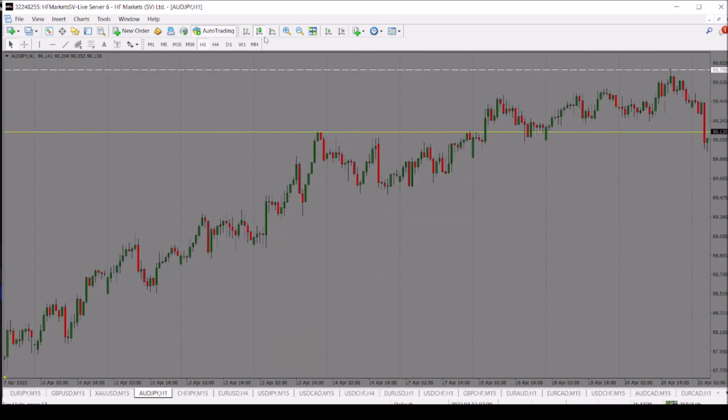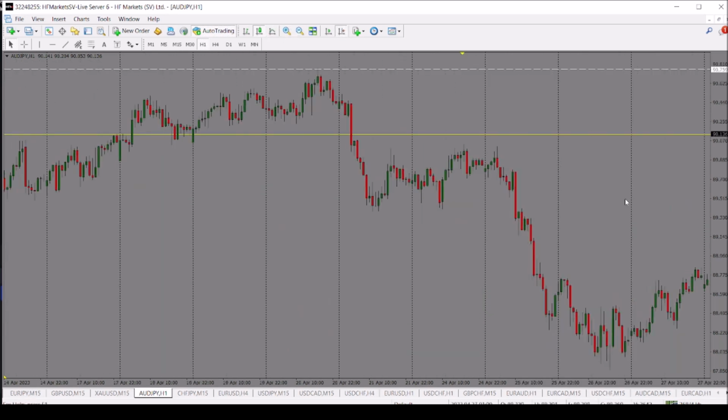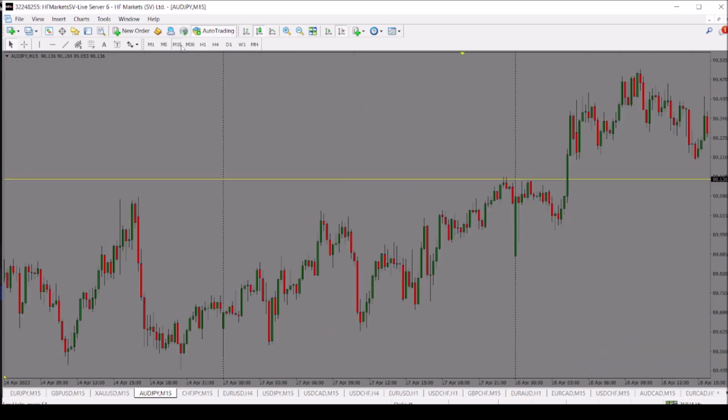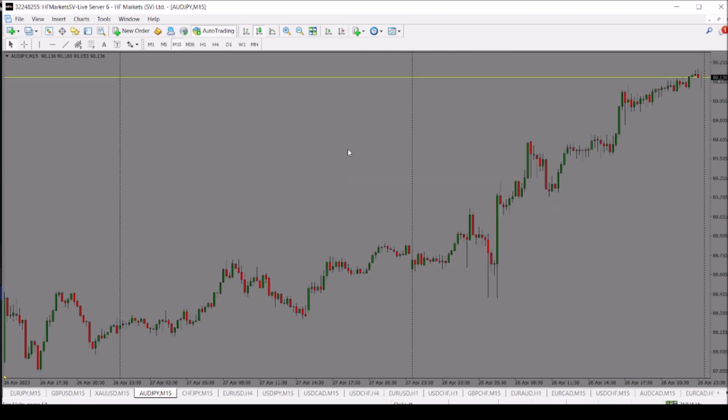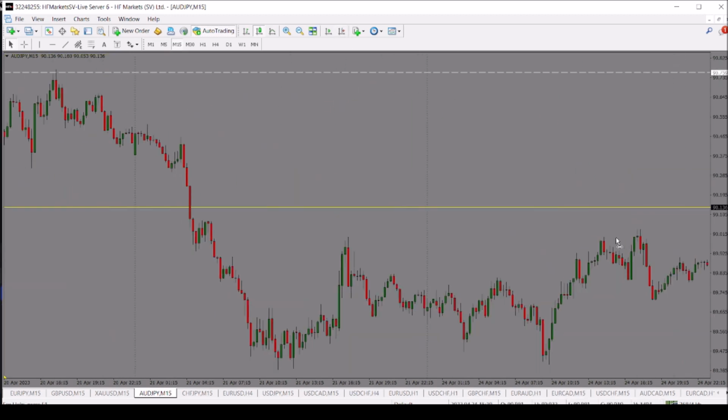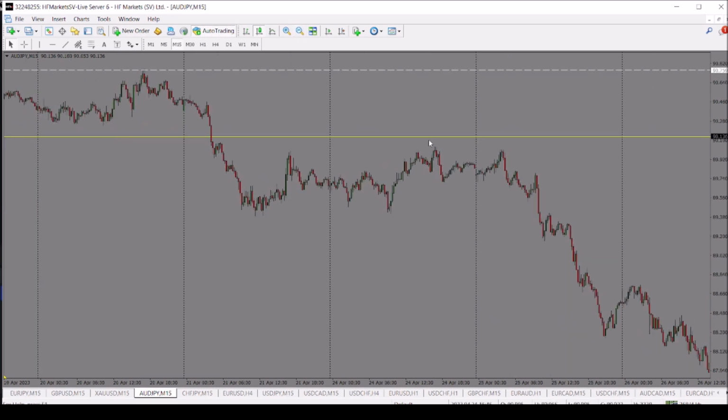After that evidence of move to the downside, we actually had a day of consolidation. A day of consolidation actually came at this particular day, whereby the opening price and the closing price were almost at equal prices, and then the market actually went to retest yesterday's high on the following day, and it went right down like that.